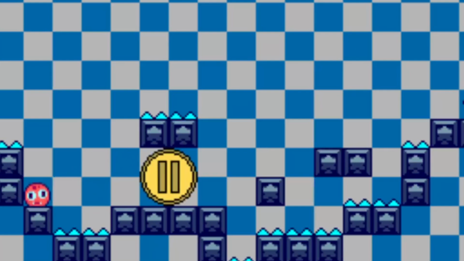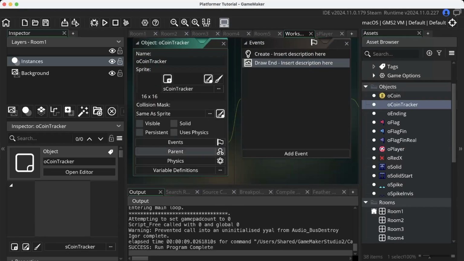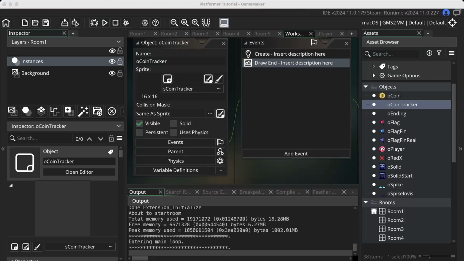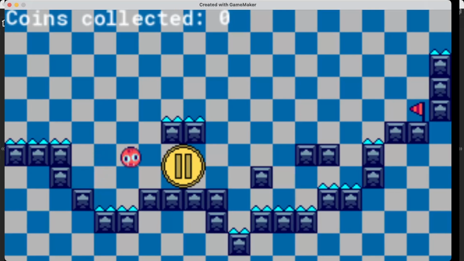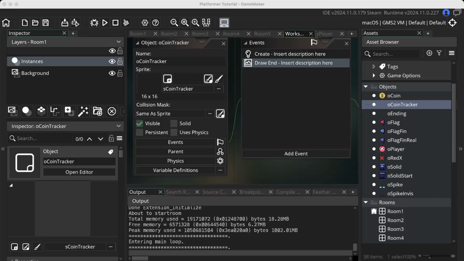So, boop. See, and that's bad. Let me turn on the coin tracker, and I can demonstrate and make it visible. So you can see here, I've got one coin, and if the player were to die, you could just get the same coin over and over, and we'll see if it still triggers the bonus room at coin 5. Yeah, it does, and this is before I've since changed this room up a little bit. This is the bonus room.